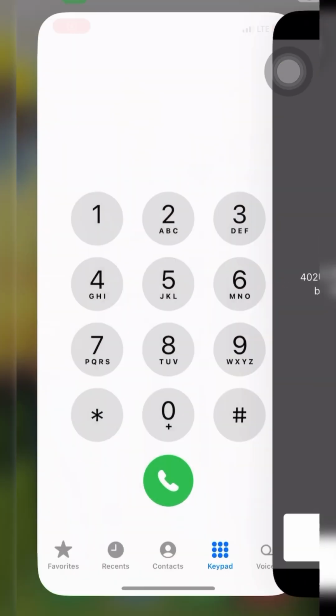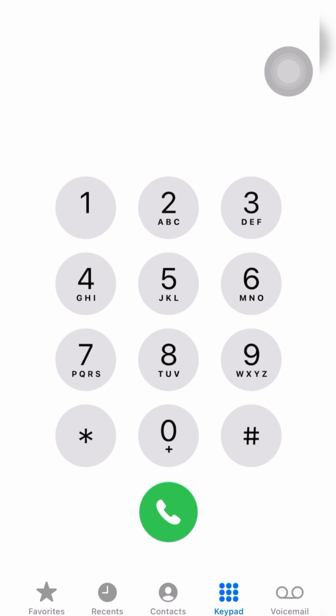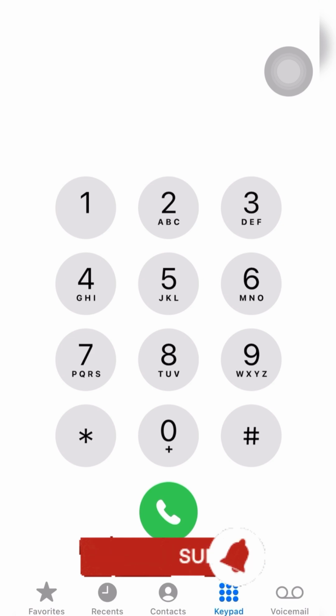Check this out. There are lots of data packages on MTN. Once you know these packages, you are good to go. There wouldn't be a need for you to be buying unnecessary data packages like 2 CDs, 3 CDs, 5 CDs and all that. You just have to know these packages. Once you know these packages, you'll be using them for several months. Once you don't know this, you won't be able to access these packages. That's where our channel comes in. We show you these packages, enable you to get access to them and use them and save money.